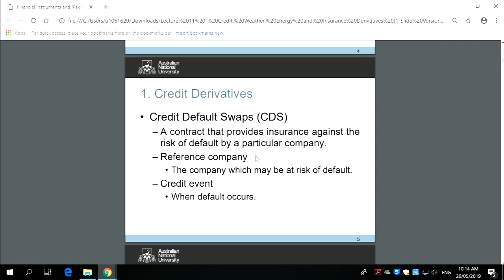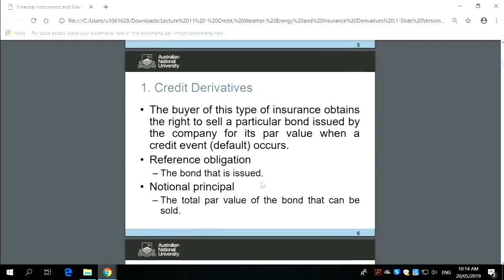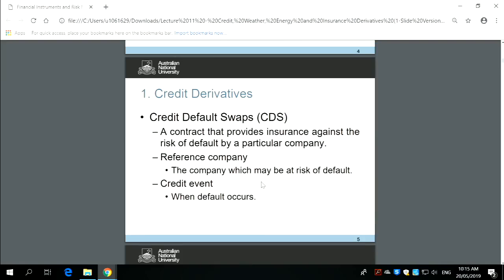The payoff comes in two forms. The first form is called physical settlement. With physical settlement, I can sell this troubled bond to the bank who sold me the CDS, for the face value, once this credit event occurs. And the seller of the CDS, which is the bank, is obligated to buy this troubled bond from me for the face value. So the first method is called physical settlement. We're going to go through the details about physical settlement again in an example.